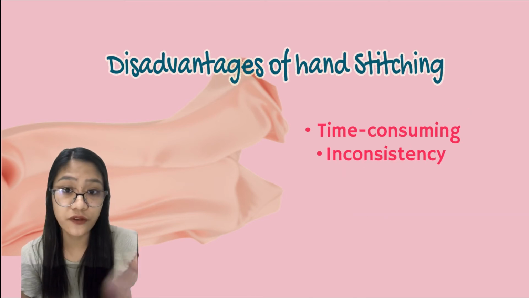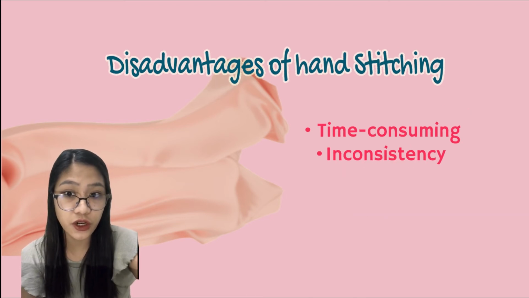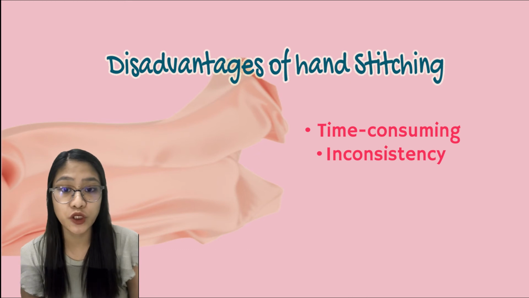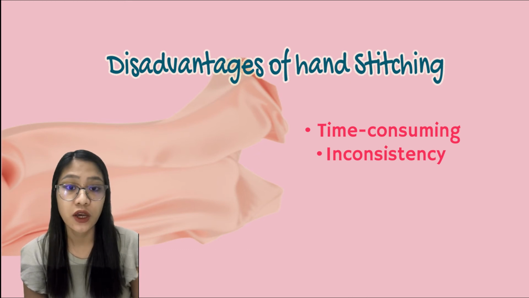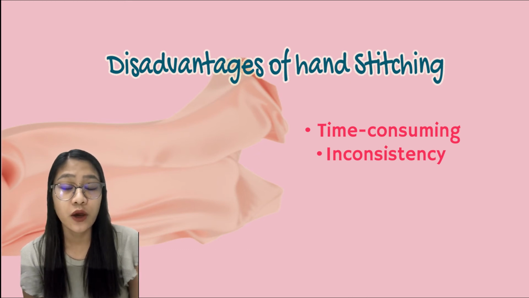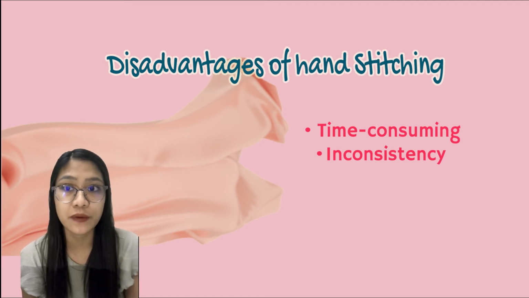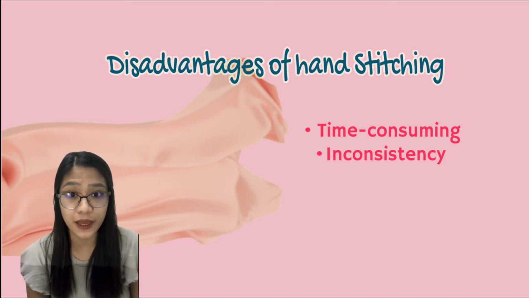If there are advantages in hand stitching, there are also disadvantages in hand stitching. The disadvantages are time-consuming and inconsistency. First, time-consuming. We all know that sewing by hand takes a lot of time. What can take only a matter of seconds on a sewing machine can often take hours when done by hand.